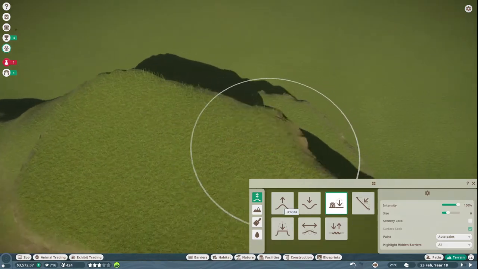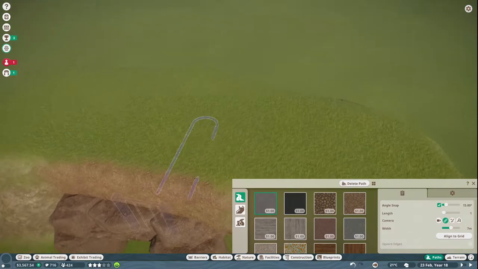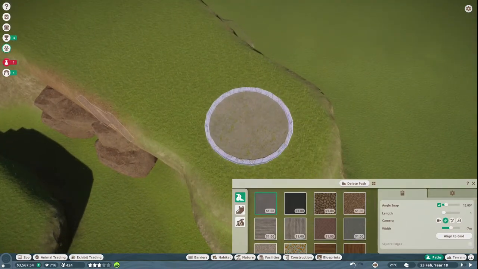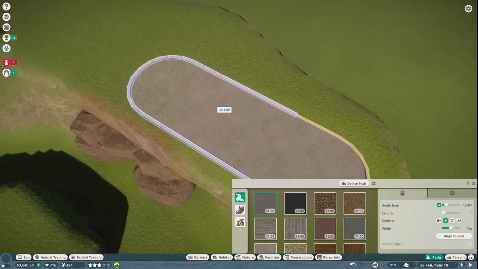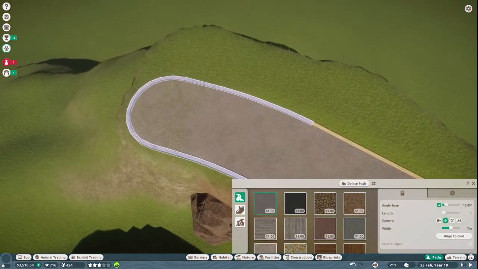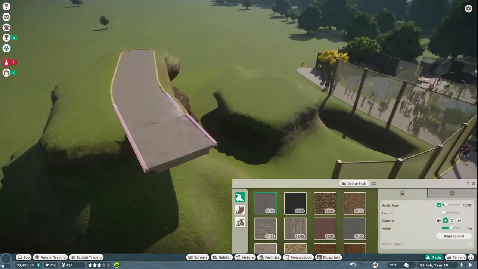Terraforming in this game gets a little bit funky at times. But I think this will help, and we should be able to put path up here now if we go over here. That's not where I wanted you to put it. No, put it on top. There we go, we can run all the way over the top. All right, so we've got that going.